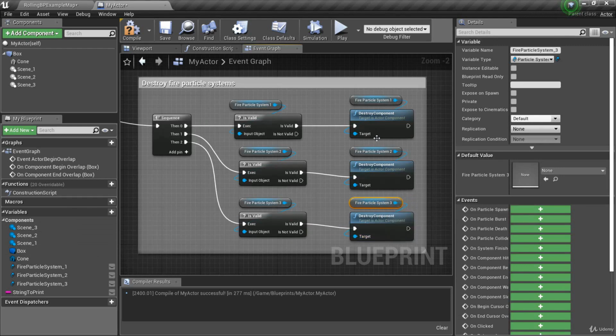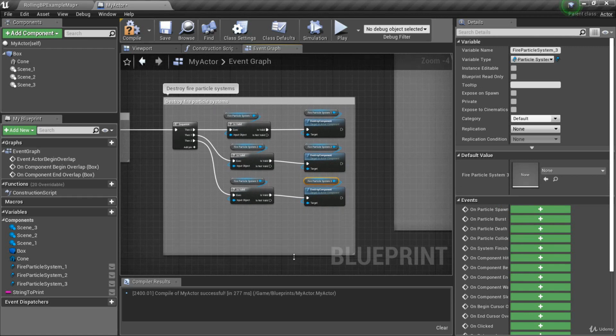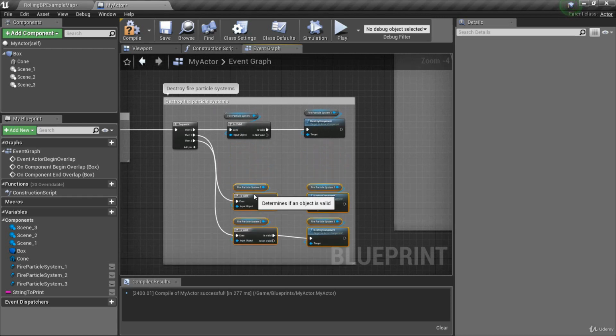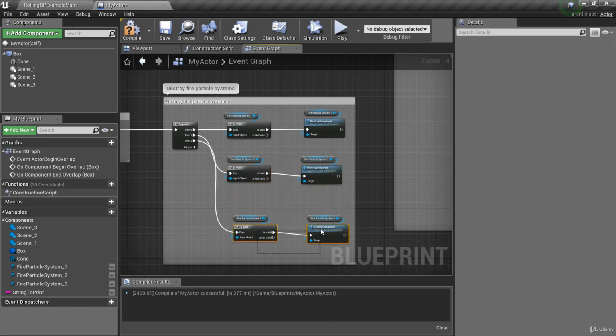And now you'll see that these are nice and more organized, and you can organize to your heart's content until these things look nice and make a lot of sense, and in that way you can just take one good look at it and know exactly what it does.